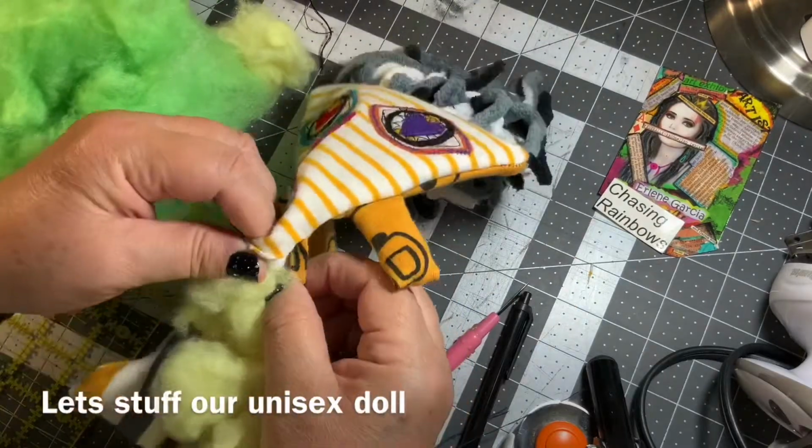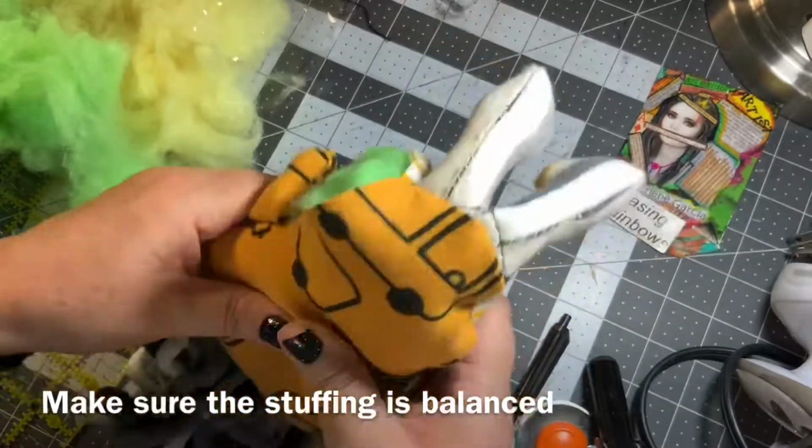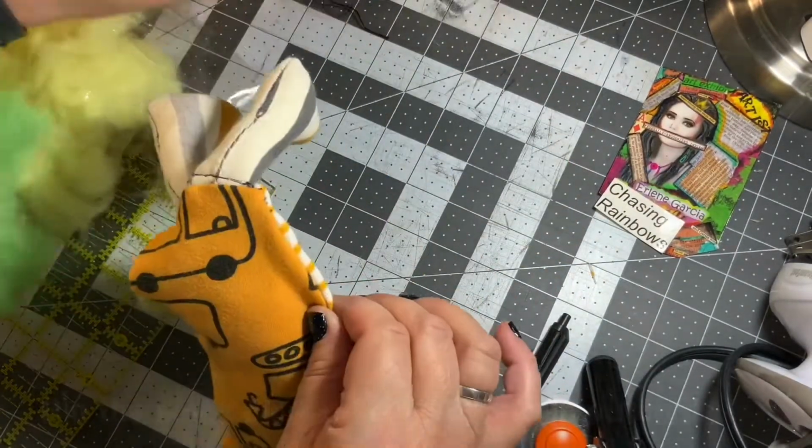And then there goes that on sale cotton. I love a good sale. Some of my best projects come out of finding things on sale.